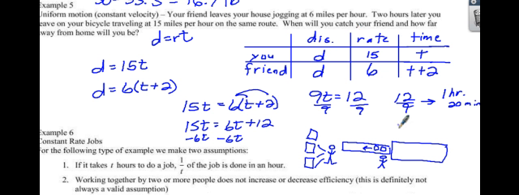Actually, one other thing that I want to point out, as you look at this, it says 1 hour, 20 minutes. Now, you might be saying, well, wait a second. I thought the friend was out 2 hours. How could I catch him 40 minutes before he even leaves? But you've got to remember, this 1 hour and 20 minutes is 1 hour and 20 minutes plus the 2 hours that he left at. So if you want to talk about it from the friend's perspective, then it actually takes you 3 hours and 20 minutes.